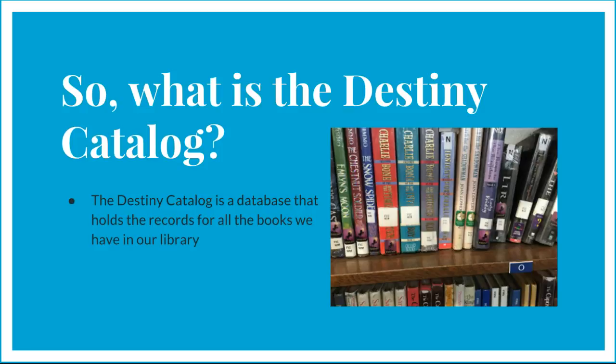You can go through the school's web page and click on the library catalog widget. You can go to the library website and click on Destiny catalog link, or you can go through the Long Beach Unified School District website. In this tutorial, I will show you how to access the library catalog through the district's website.